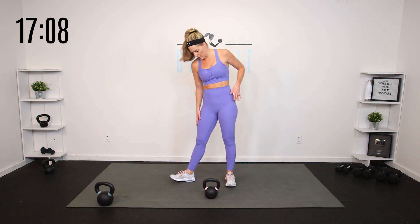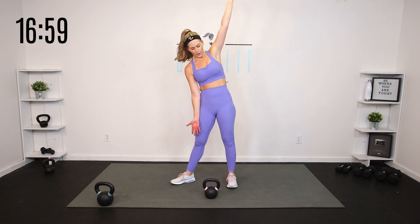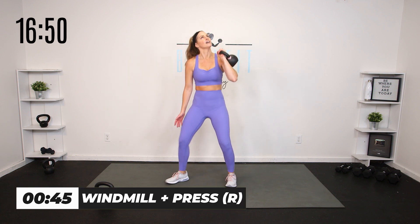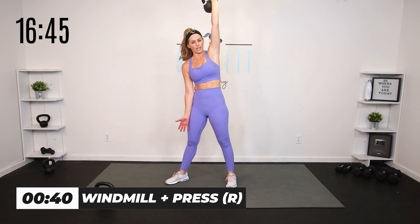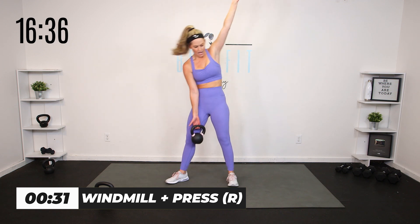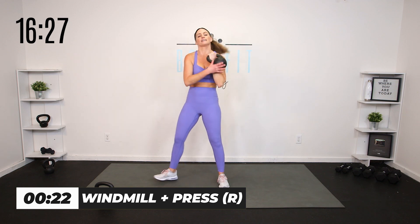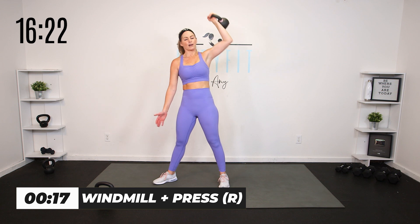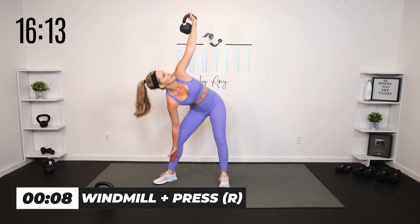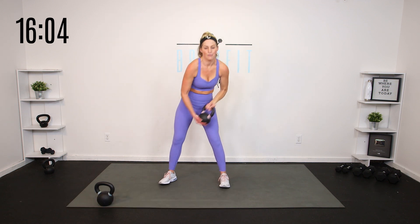If you need to modify, you can just do the curl or take it just a little tap back without getting as low. Right side only now — press up, go down in the windmill. If that's too heavy, just take the windmill, or keep that kettlebell low. Zip up that core. It's a little push press and a little lower — that's pretty advanced, so if you're familiar with just a regular windmill, take it there. We're getting a lot of obliques, a lot of standing core, and shoulder mobility.